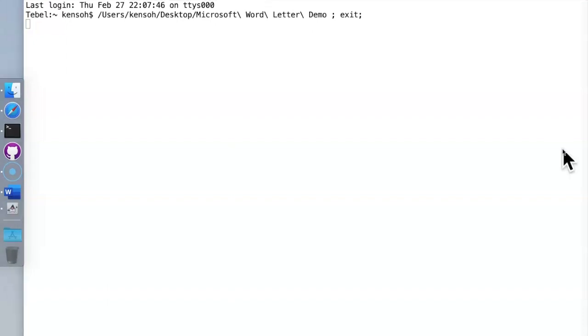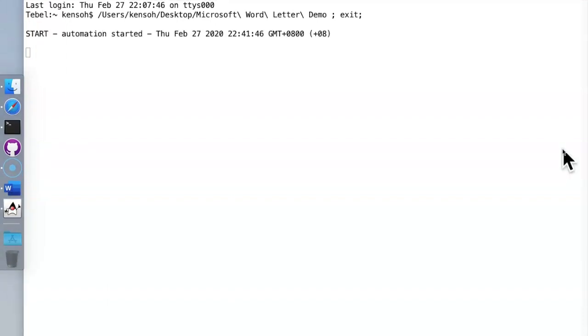So when I double click on the icon, it launches TagUI in the background, and then it takes maybe 10 seconds to load the computer vision to try to automate Microsoft Word. So in the back end it's running Sikuli and OpenCV and Tesseract OCR, the standard tools for computer vision and image to text.